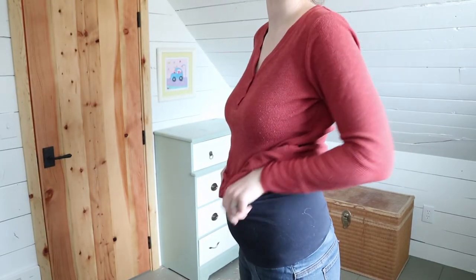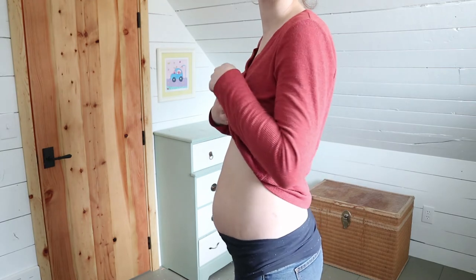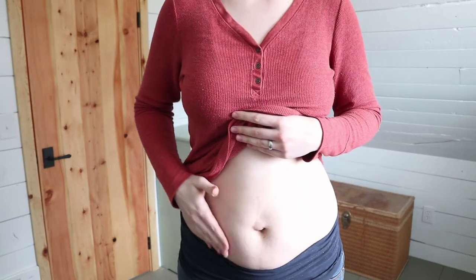I'm going to show you guys my postpartum stomach because I feel like it's important to normalize what the postpartum body looks like — it's totally normal to still look like you're a few months pregnant for a while. We shouldn't be so concerned about bouncing back; we should give our bodies grace and be proud of the stretch marks and everything that happens when you're pregnant, because you grew a human and that's pretty amazing. At one month postpartum my stomach still looks like I'm a few months pregnant, still quite jiggly, and I'm totally okay with that. I'm still wearing maternity clothes.